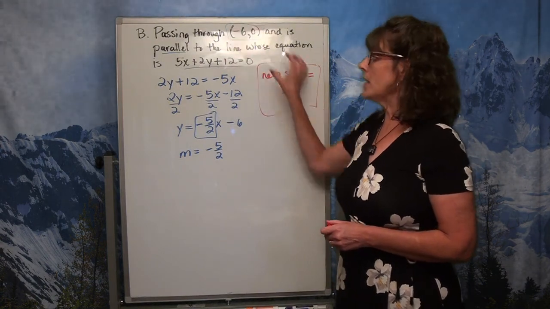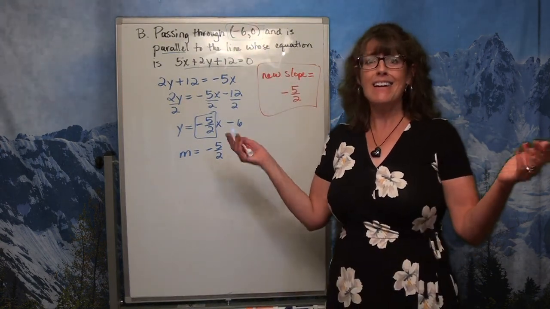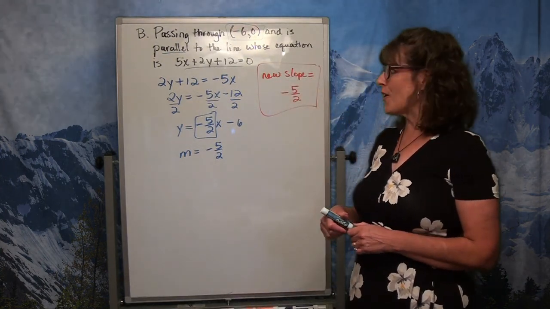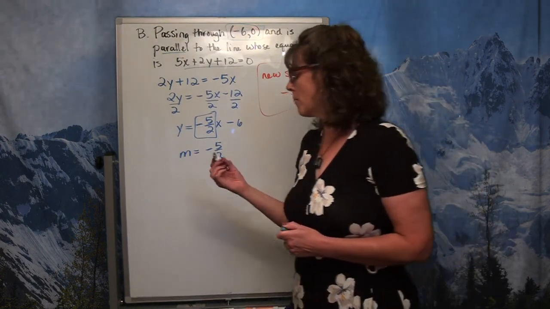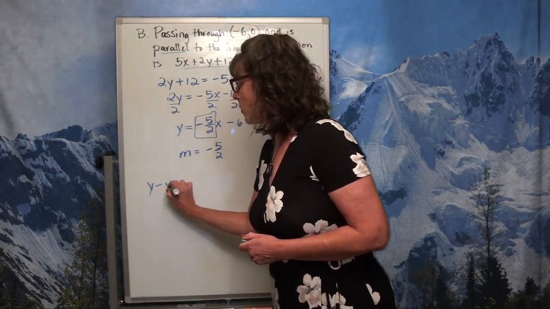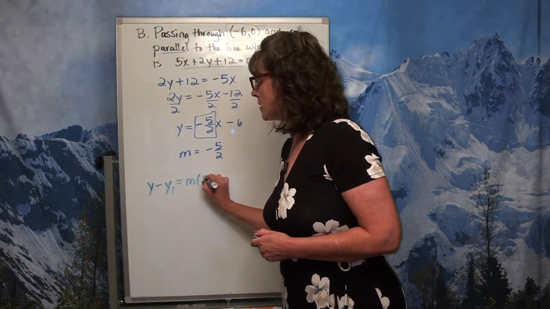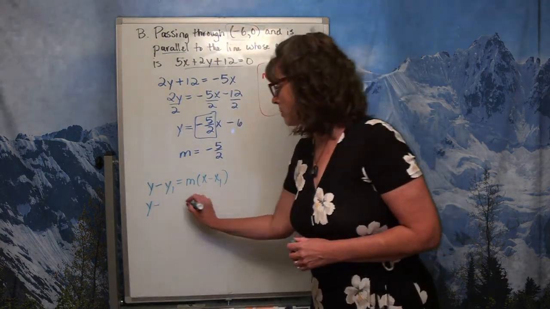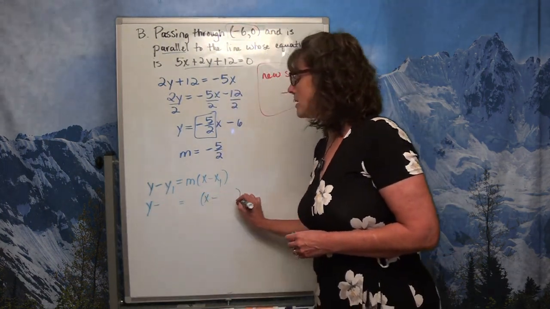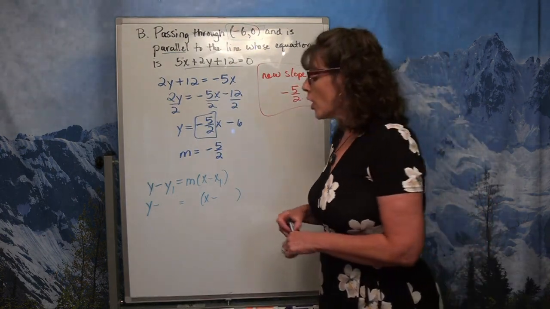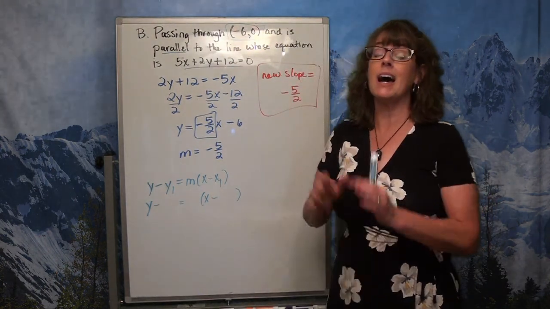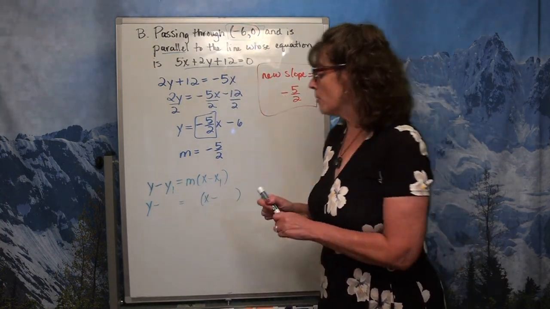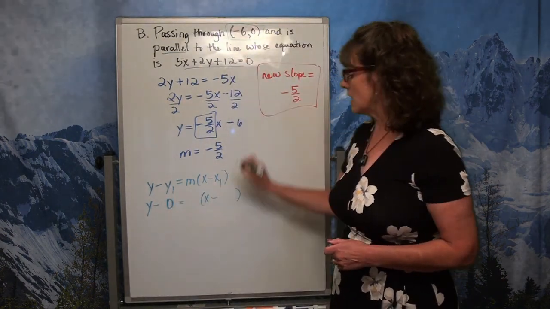When I'm given a point and a slope, what form do I use? Yeah, point slope form. Mathematicians are not creative. We call it like we see it. So if I'm given a point and a slope, I'm going to put it into point slope form. Well, point slope, remember, is y minus y1 equals m times x minus x1. And remember, this y stays as a variable because it has no subscript on it. This x stays as a variable because it has no subscript on it. So these have numbers to remind me, aha, the numbers go in these. So this becomes a 0, and this becomes a negative 6.